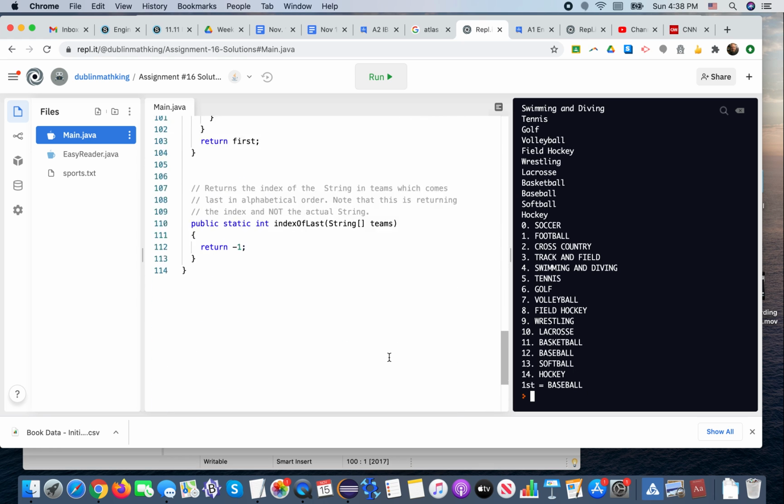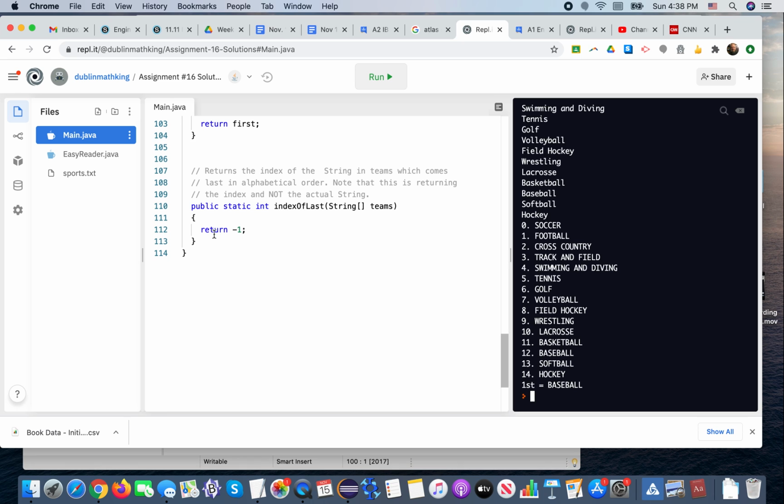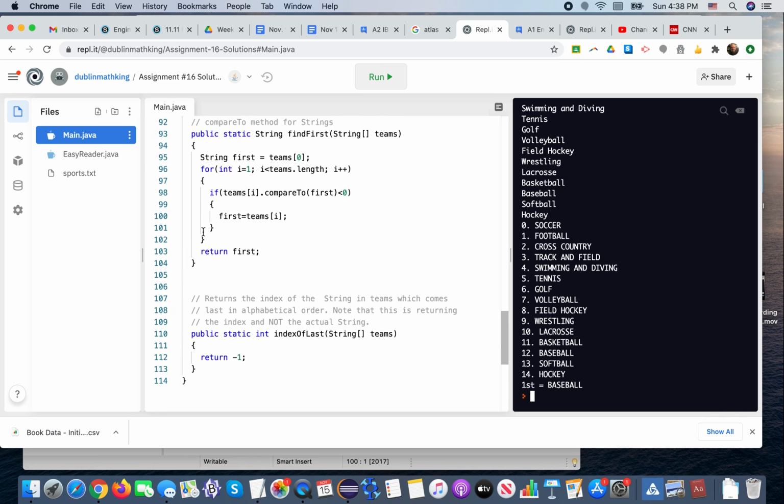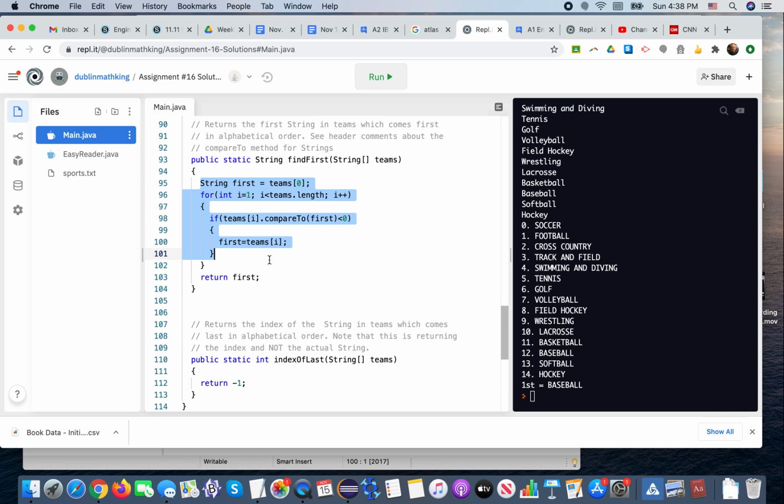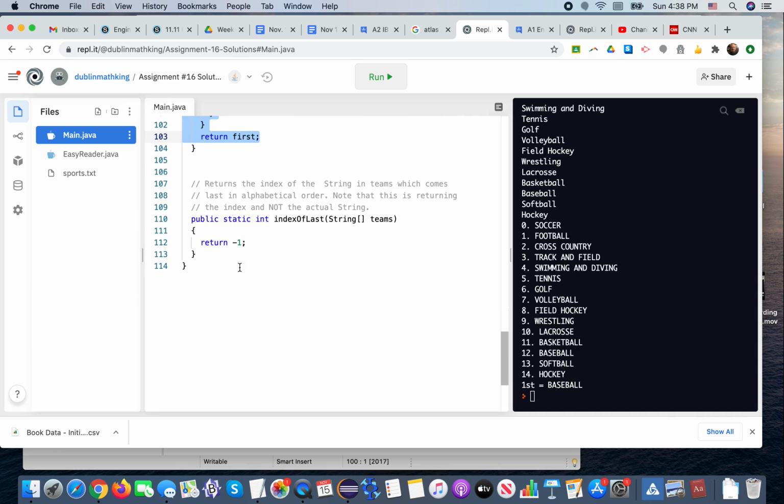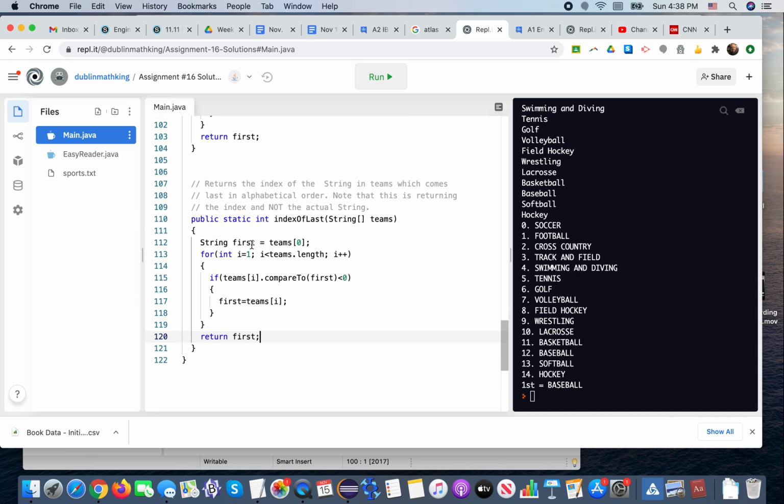So now we want to do the index of last method. An index of last is going to be very much like find first. In fact, so much like it that I'm going to copy and paste, except that this is going to be int last equals 0, because we're going to return last because we are using this as an index.